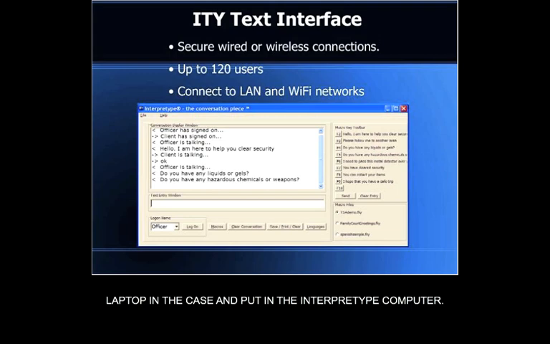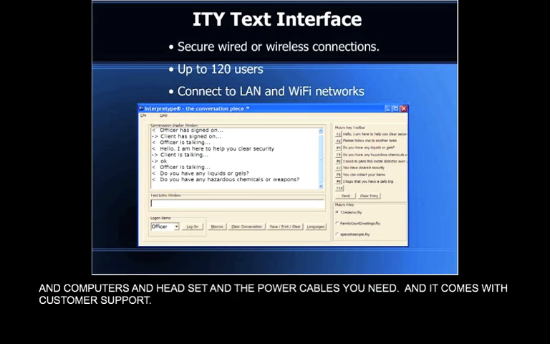So at list price, we do have discounts for government and colleges and universities, but the list price for a C 1.1 is $1,495. The list price for a C 2.0 is $2,295. That's for the carrying case, the bag, both computers, no translation software. You get the cable, you get 2 headsets, and all the power cables and things you need. And it also comes with 3 years of customer support.